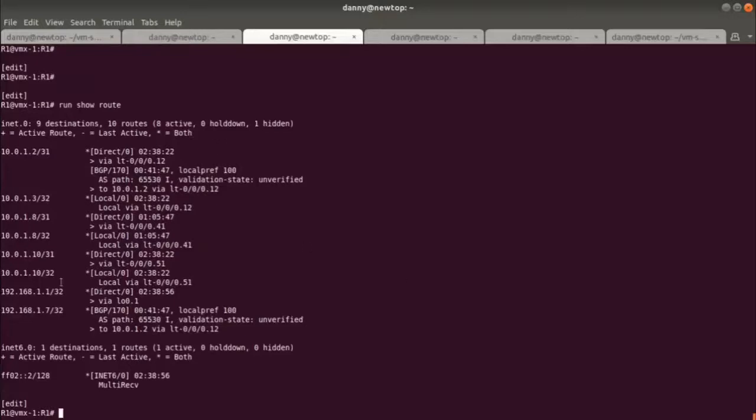So you can see that we've got no routing to speak of on router 1. We're not seeing anybody else's loopback address apart from a direct BGP speaker that we're going to use in later videos. So we need to get ISIS configured on this device. First thing that we need to do is enable family ISO on the interfaces that we're going to be speaking ISIS over. So let's find out what interfaces they are.